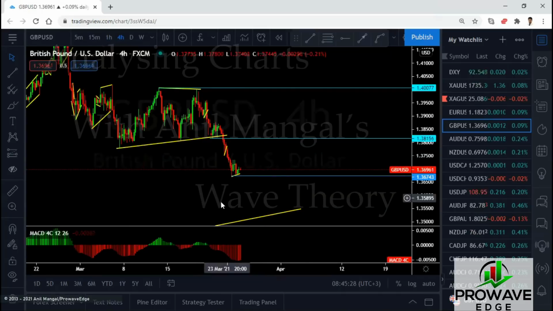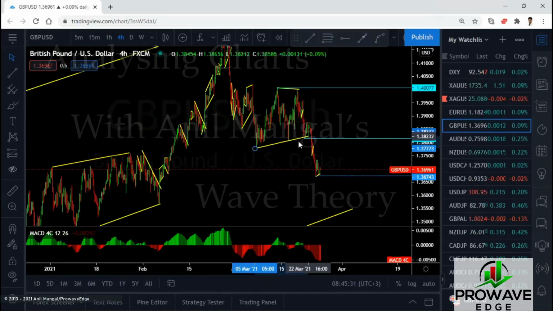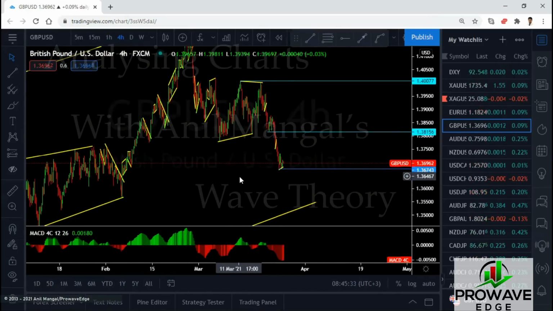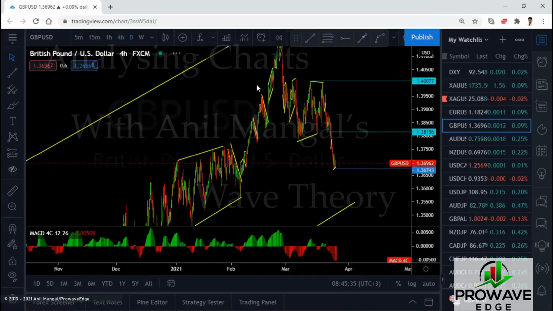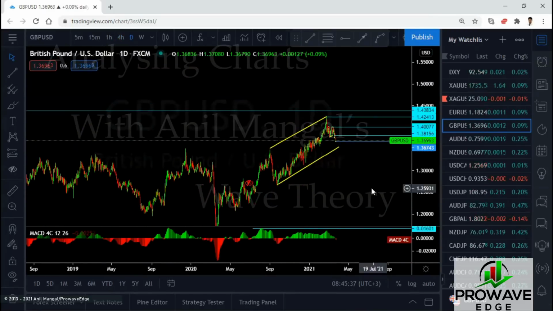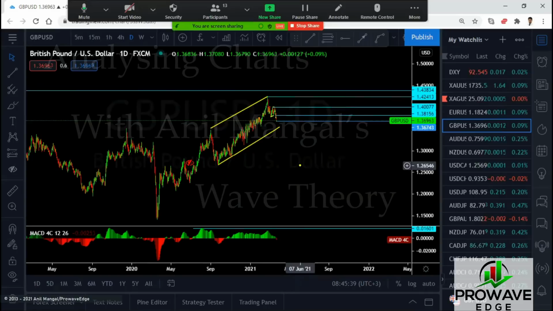Pong actually broke out, so we're going with this pattern for now, that flat, and we're looking at 2 patterns here on the daily. And if you didn't believe me that this was going to come down and give you that sharp move there, go back and watch all my webinars starting from somewhere when I started doing the free webinars. I think it was the 18th of January when I started doing them, right? The daily webinars. You'd see this is going to come down and give you this one. Well, we're going for that one now. I think we have about a move more down. That might be enough.